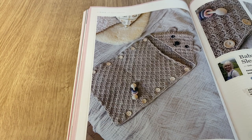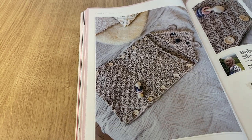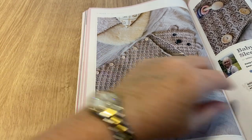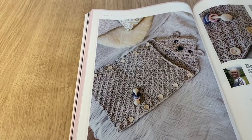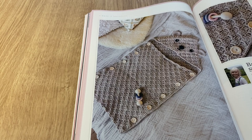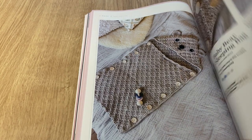This is the cocoon — I've made one of these, not exactly the same, but I made a Pokémon one for Tyler. I was going to make one similar for Charlotte when she was pregnant, but I made so many blankets. This one is called Baby Bear Sleeping Bag — it's quite cute with a little hood. There are the detailed instructions for that one.